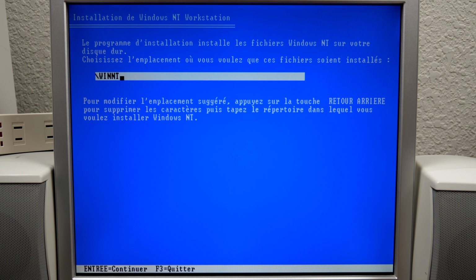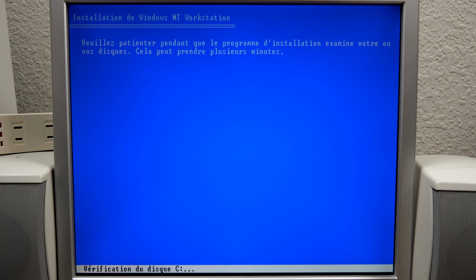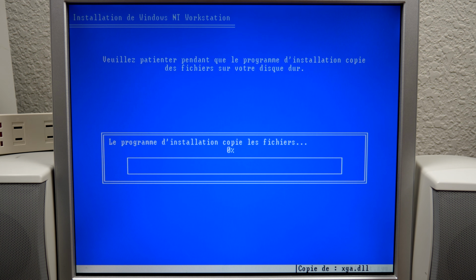We're, of course, going to use the default WinNT directory, and right here, I don't know exactly what this is saying. What is this saying? Oh, probably just the installation program will examine your disk and then begin copying files. I think this is the last screen you get before, yes, verifying drive C. The CD starts to spin up, and yep, there it is, copying files.